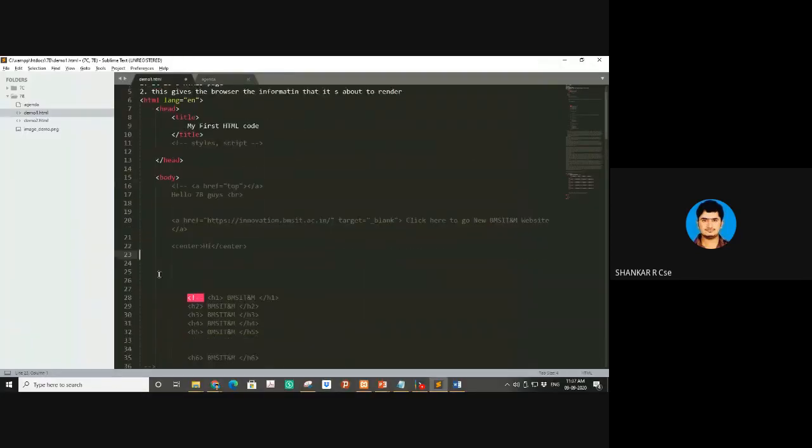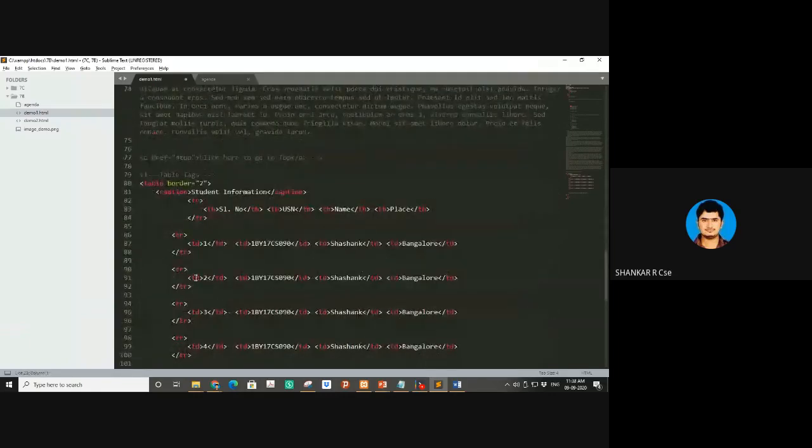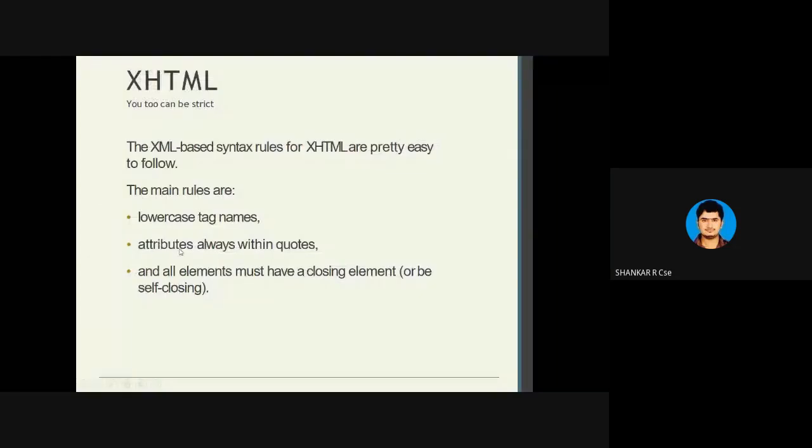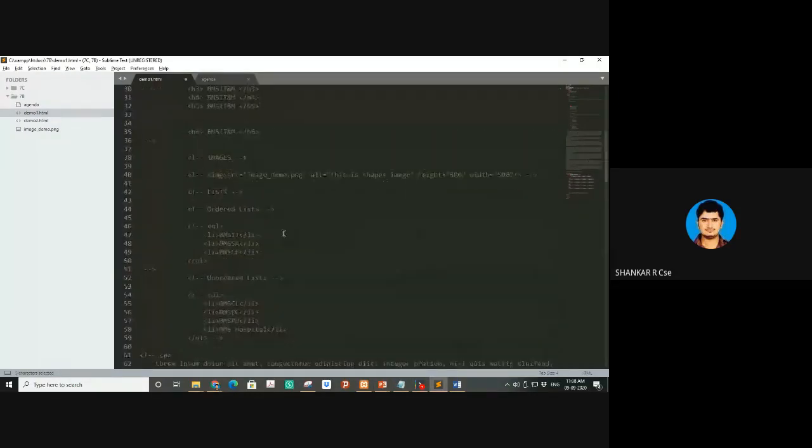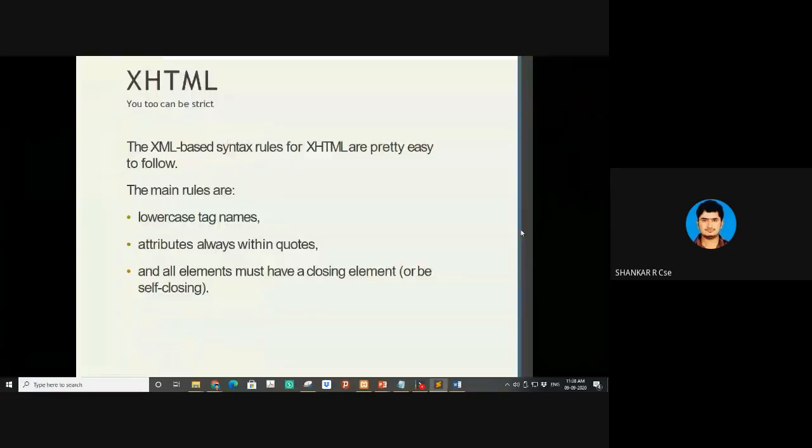For example, table border equal to 2: the attribute is border, the value is 2, and it should be written within the quotes. Three, all elements must have a closing element or be self-closing. That's what I told you. It should be closed explicitly, or certain tags will have self-closing.